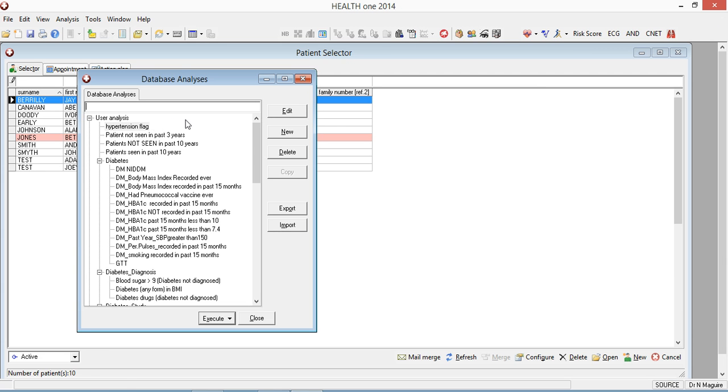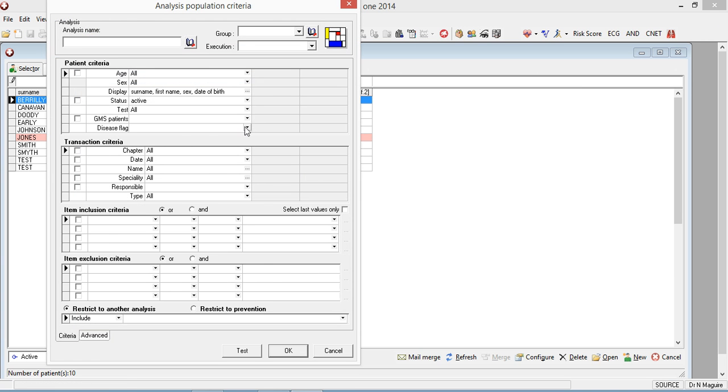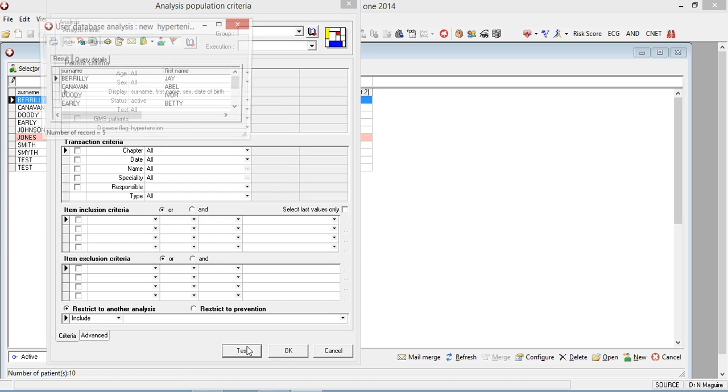During future analyses, for example, when I create a new analysis and I want to look for hypertensive patients, all I have to do is fill this field with the word hypertension, and a new analysis will immediately find those patients without any more detailed search criteria.